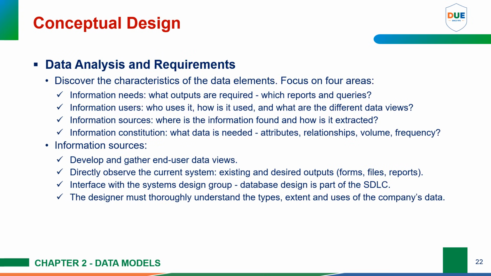The first step of conceptual design is data analysis and requirements, understanding the organization's actual data needs. We focus on 4 questions: what information is needed, who uses it, where does it come from, and what does it contain. This includes its attributes, relationships, volume, and frequency. To gather this information, we study user views, observe existing systems and reports, and work closely with the systems design team. The key is to understand the data and how the organization uses it.